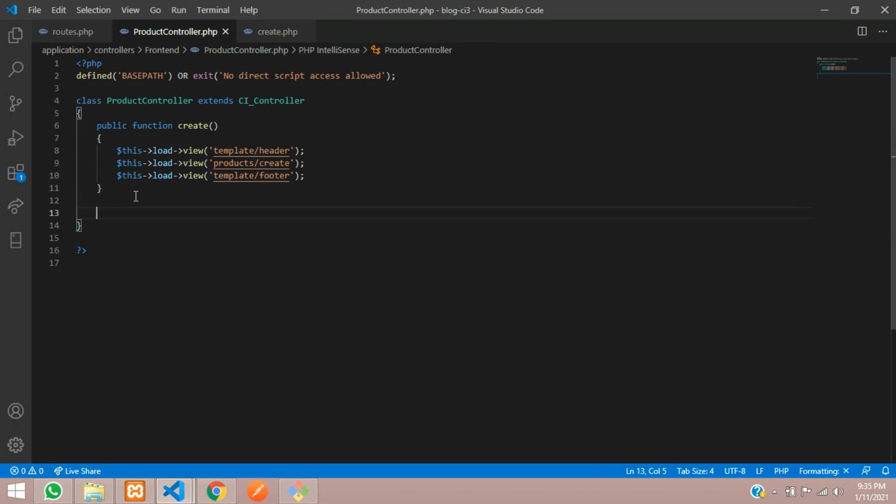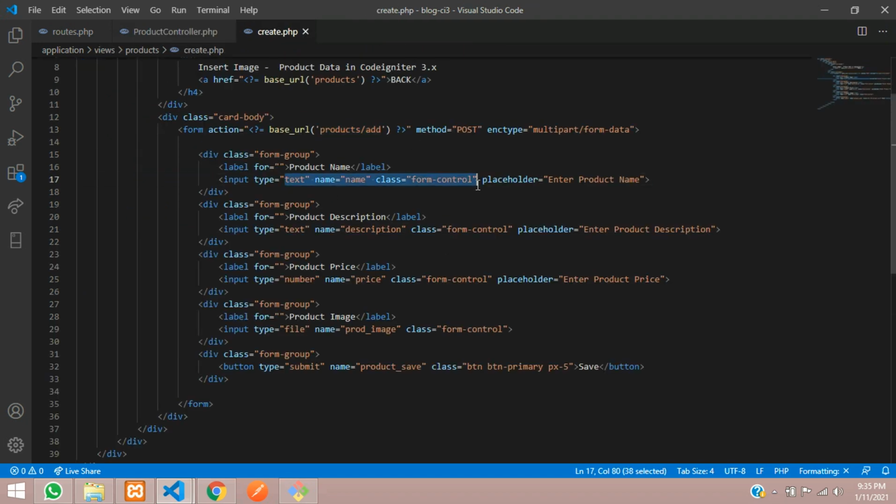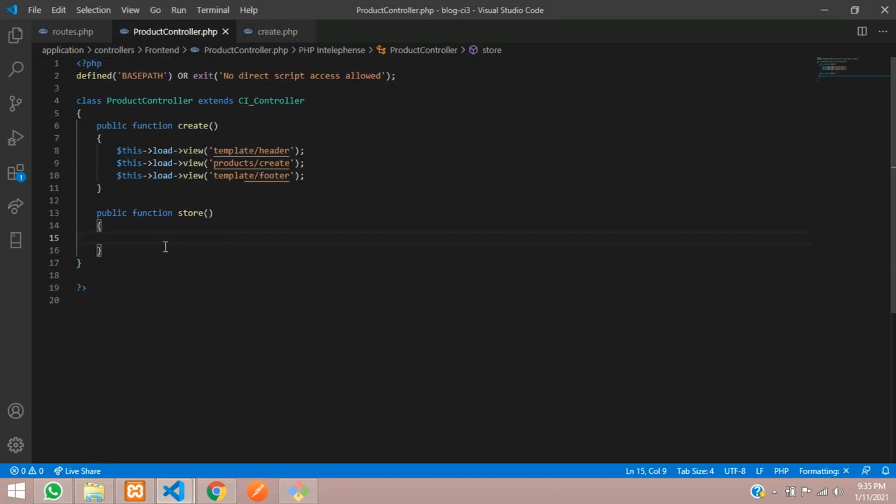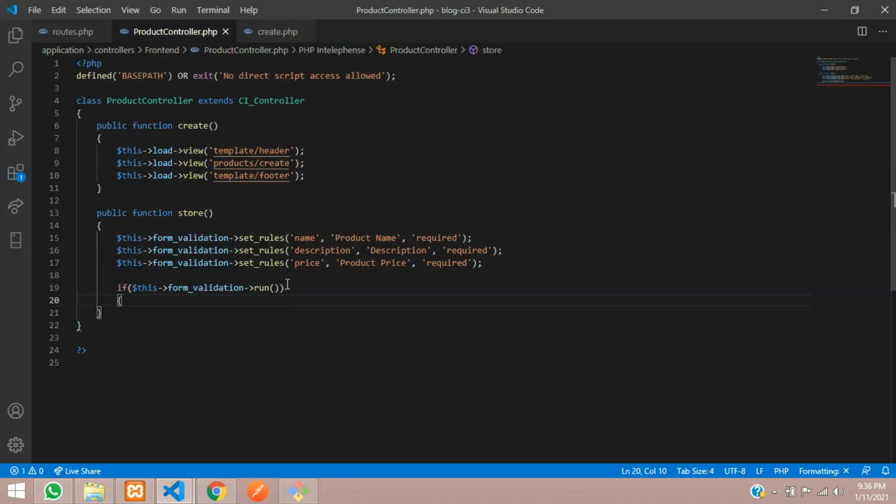Okay, so let's create public function store. Function spelling is wrong. Let's copy and replace. Okay, and now let's start coding for it. So as simple, first we have to do the form validation for this. If you know guys, you can do, or else I will just paste that. I'll just paste it. Done. And else, if there is some error, so let's call back this create function. So once again we have to call, so like $this->create.